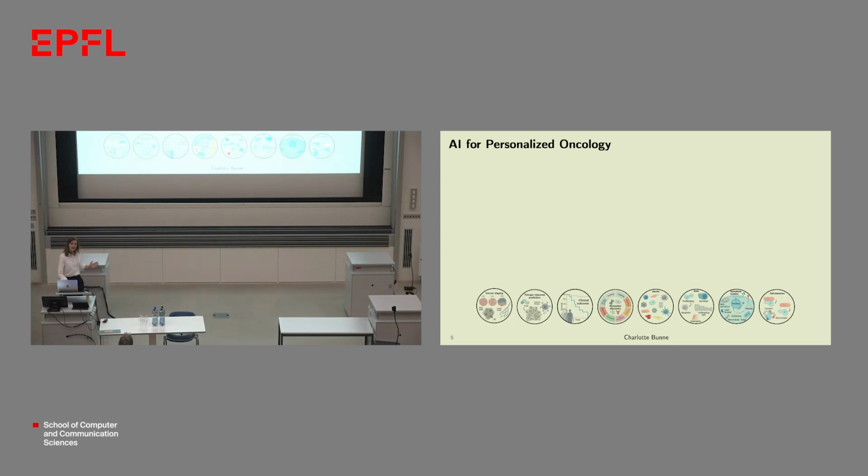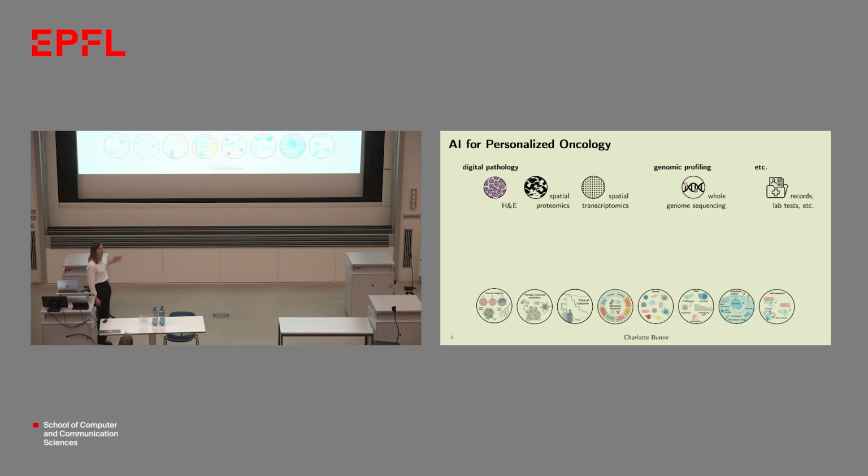So here I just laid out all the tasks that we might potentially be interested in. At the same time, we have all those different technologies or diagnostic tools that we are working with. That kind of goes beyond what AI so far has been able to achieve, right? Usually we have always one task, one data input, and we can build very specialized models that really excel in this task. One big example here might be AlphaFold. We are looking at a protein sequence for which we want to predict a structure.